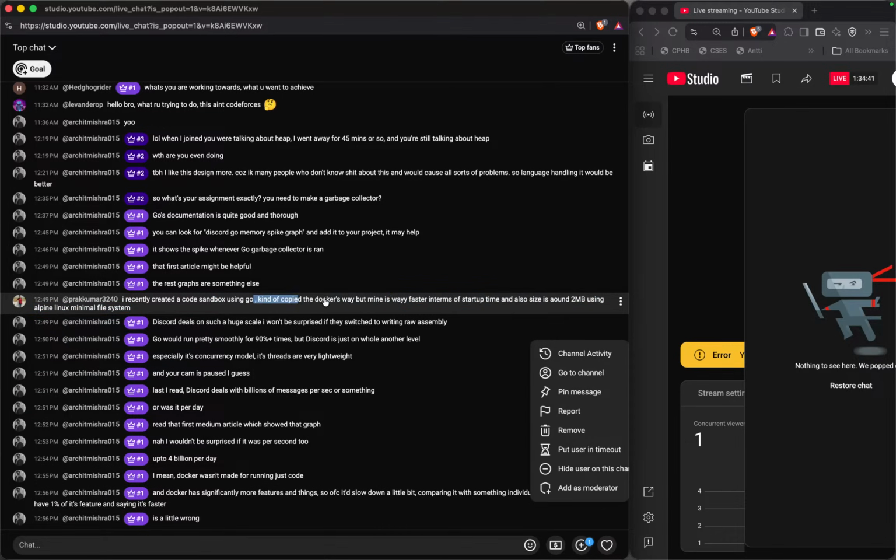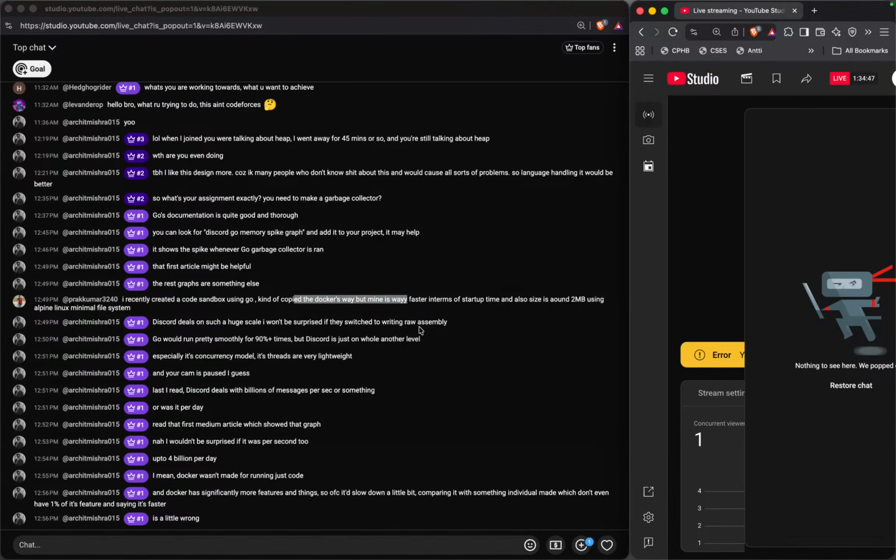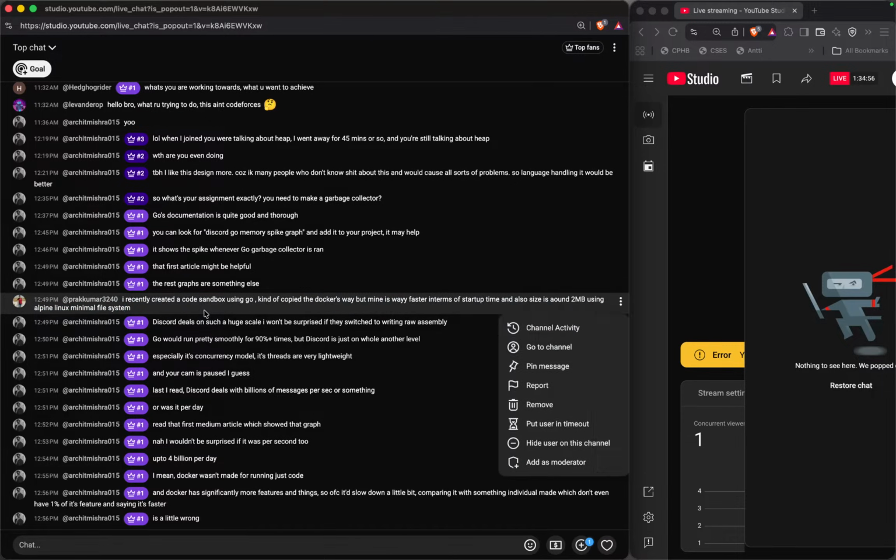Because yes, your Docker is not doing everything. But if you are running a whole operating system, which is the main purpose for Docker, then I guess you are doing quite a bit of work that Docker also does.